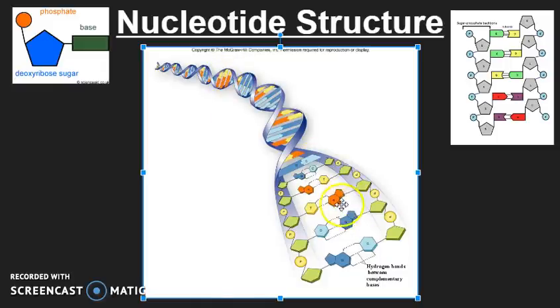And then in the center, you have adenine and thymine bonding together, and then the same thing with cytosine and guanine. Again, those hydrogen bonds are represented. So you can see that the different nitrogenous bases are the things that make up like the rungs of the ladder of DNA, if you will.